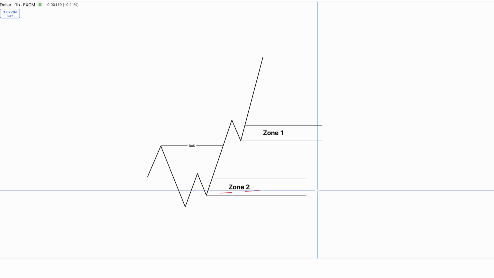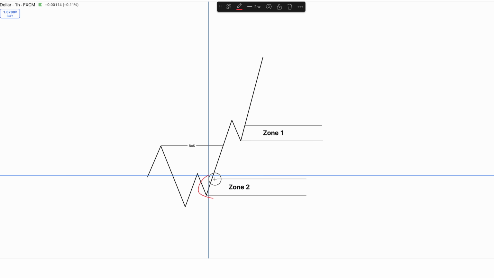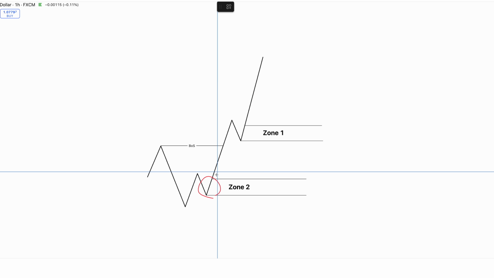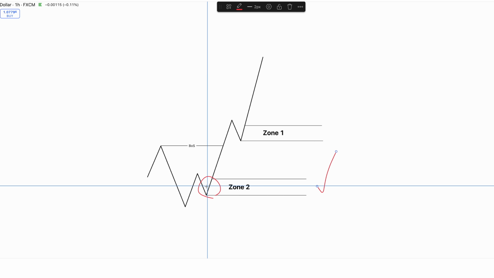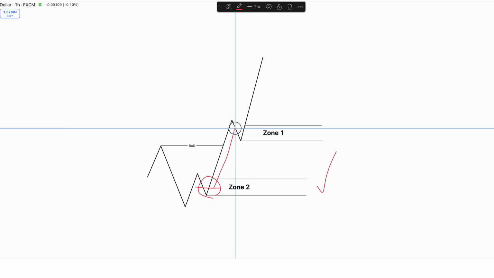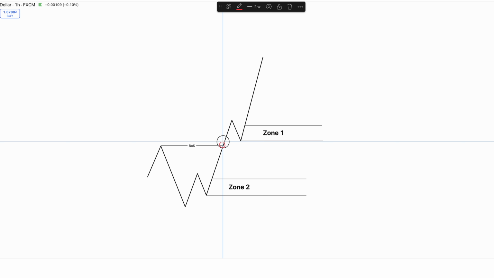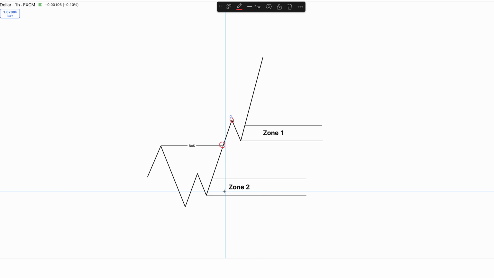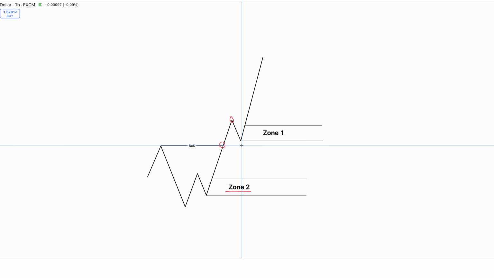Now, to talk about what a demand zone actually shows, this area here is basically an area where institutional buying took place before. So this is a point where lots of buyers said, okay, this is a good price to buy from. And then those buy trades that they took drove the market upwards, which is actually why we went and broke structure and created a new high. With this being seen as basically a discount price or a good price to buy from, we can presume that traders in the future are going to feel the same.